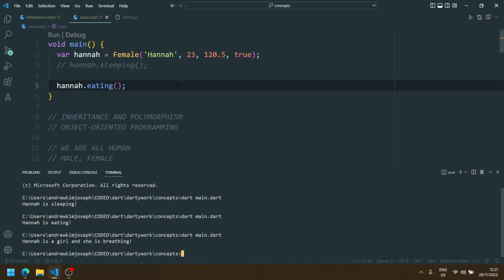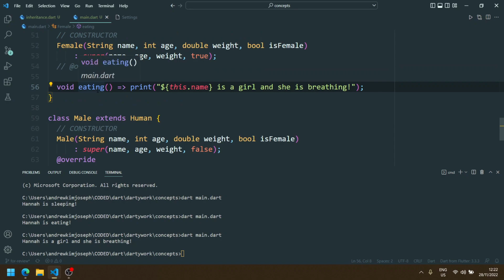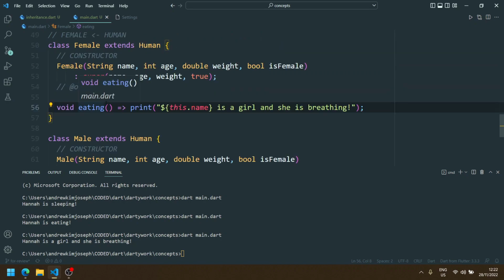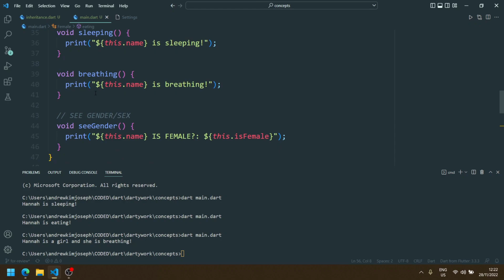Polymorphism basically is having a function appearing in many different forms. So we have this method that is called eating, and eating can appear in two ways. It can appear as the method in the superclass, and it can also appear as the method in the subclass.